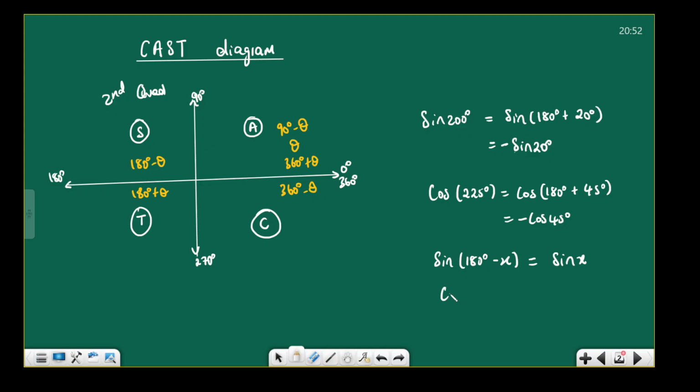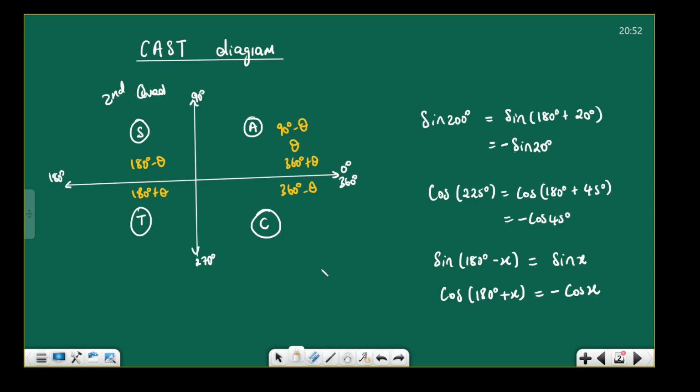If I give you cos 180 degrees plus x, the moment you see this, you must rejoice, because already they're telling you that it is in this quadrant. You run to that quadrant and then you say, is tan positive, cos positive or negative in there? It is negative. Then you're going to have negative cos of the acute angle, which is the x. As simple as that, good people.